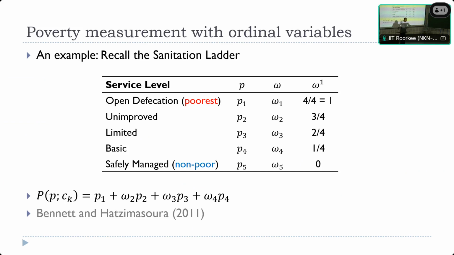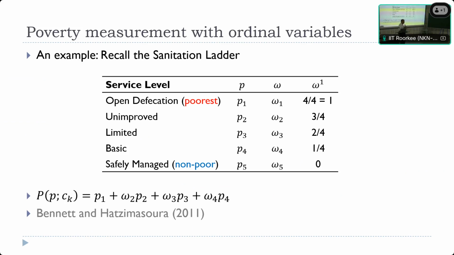Now you will be asking, why these weights? Well, at least this weighting satisfies this restriction and is intuitive, what people understand. It's just a rank test. But that is not the only way, and that's why you need to do a robustness test. That's why you need to do dominance analysis as well. But this is one way of putting weights on the ranks, and it satisfies the restriction. Less deprivation has less weight. More deprivation has more weight. So if you do this, it will be sensitive to the depth of deprivation. Fine, it satisfies your properties.